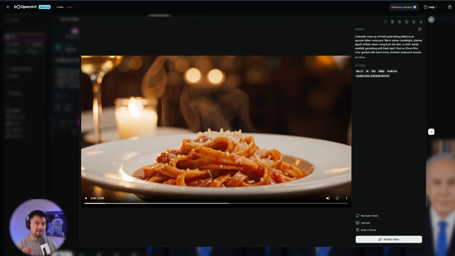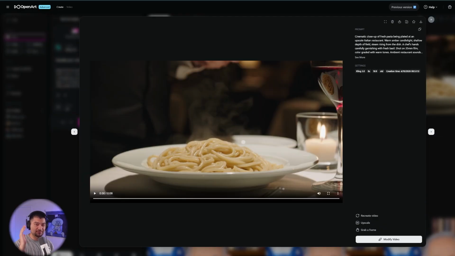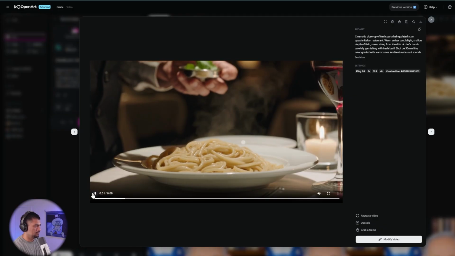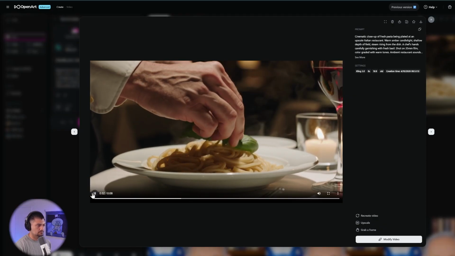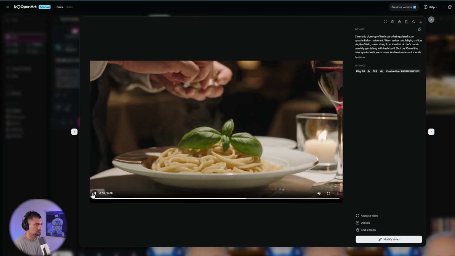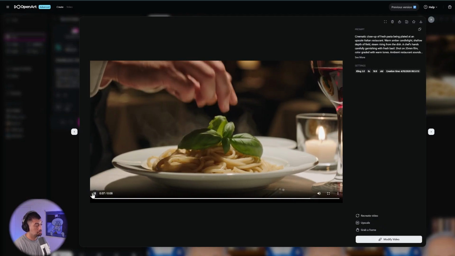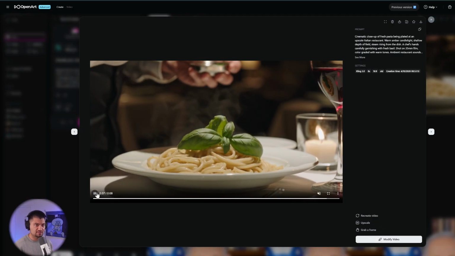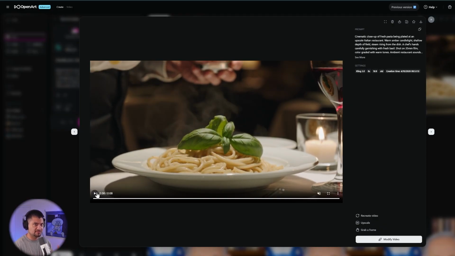Okay, let's try the same prompt with Kling 3.0. Okay, after 10 minutes of waiting, Kling is finally done. So let's take a look. This actually surprised me because I wasn't expecting it to look this cinematic either. But you can't really go wrong with either Google Veo 3.1 or Kling 3.0.